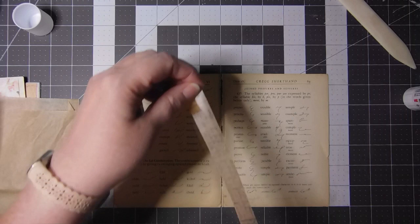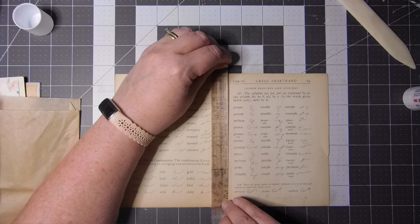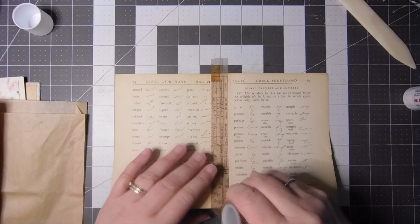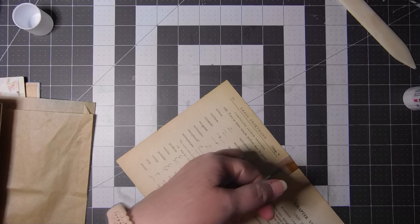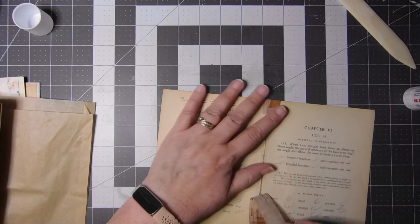And I want to do something else this time that I saw Francesca do, and I think it is cool. So let's pull that up. And I am nowhere near the center, but that's okay, because we're going to put fabric over this. And I think I'm just going to pull this over. Let's see, how much do I need? About another inch. This is where you want it to be temporary, and it sticks.